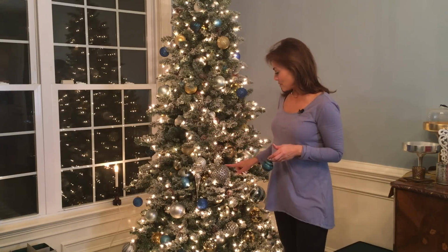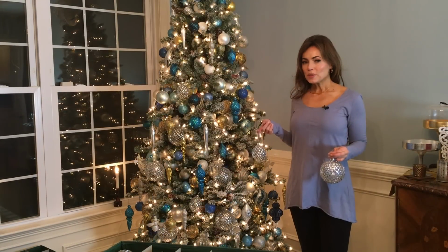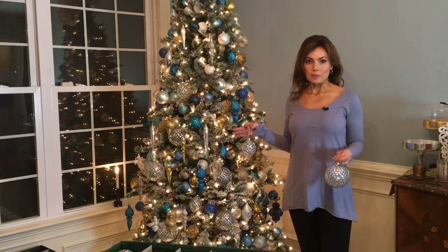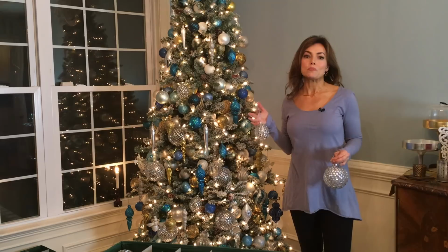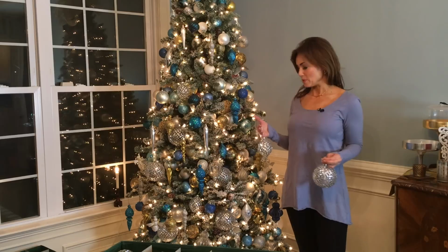So I'm going to fill out the edges. Now the really strategic part comes in, because I'm doing the finishing ornaments, really balancing the colors, balancing the textures, balancing the sizes, and then deciding where my very special chandelier ornaments go. So the tree is mostly done. I finished putting a lot of the finishing ornaments on it, and those are the ornaments that are larger or more of a dropping design, so they're going to be on the outside. I went ahead and put the bow on because the bow covers up some of the top, so that's going to make a difference in where I put some of the ornaments.